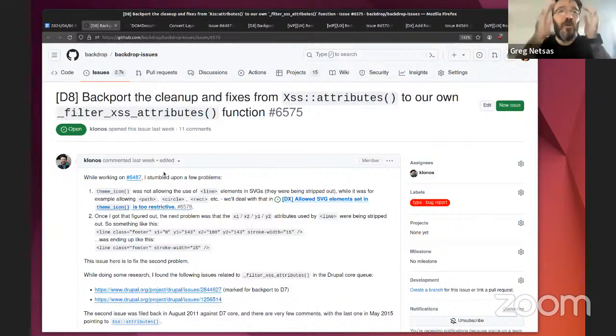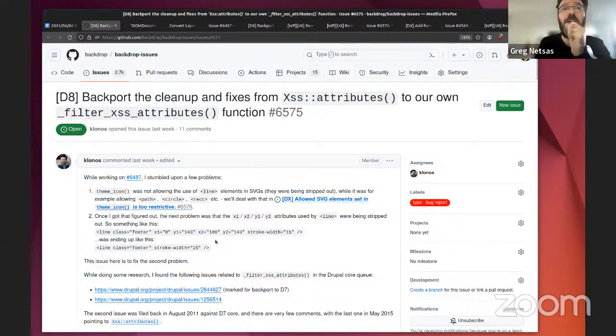Yes. So the Drupal 8 versions have deviated a lot, and that's a larger subject. But my point was that I was using some properties that are allowed for line paths in SVGs, and those properties are X1, X2, Y1, Y2. And these are basically coordinates of where the line is going to end. And it's not just for these SVG icons, it would be for any SVG icon. We are just stripping that out, and we're not making it possible.